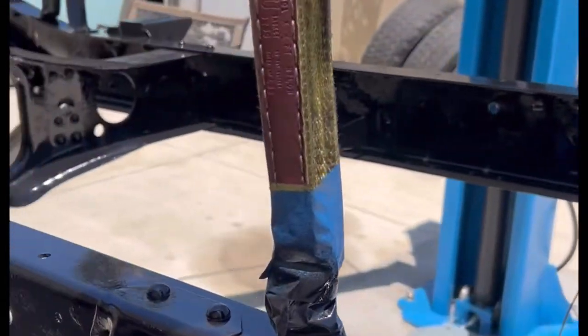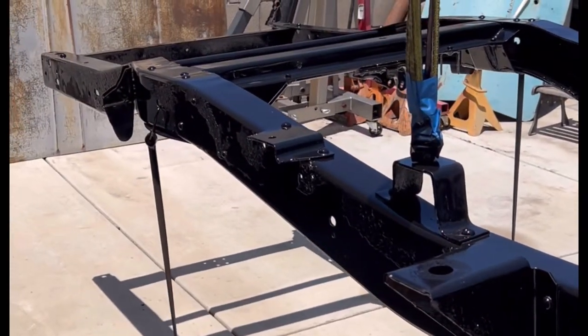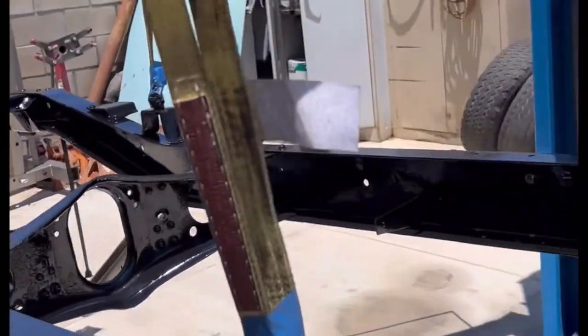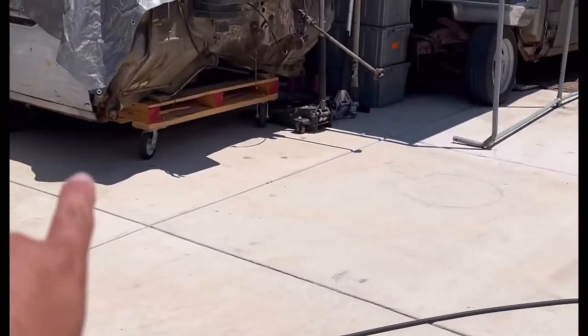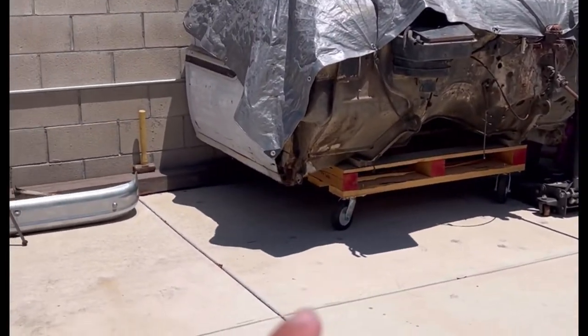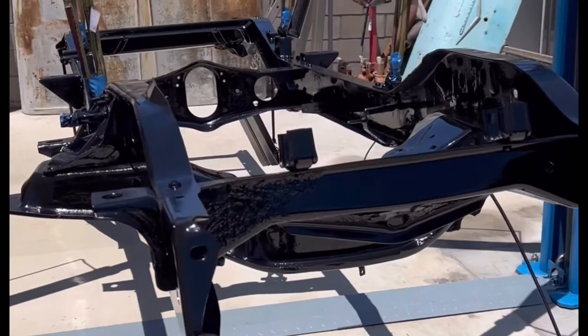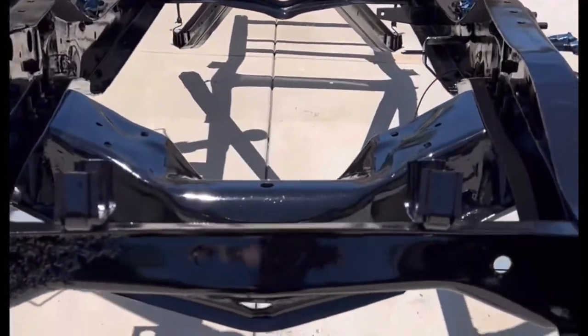That reflection though, that's how it came out. Still needs to dry. It's not bad. Cabs next, pressure wash, clean all that. We still got a long ways to go, but that's gonna be the next step. But yeah, man, POR15 gloss black.